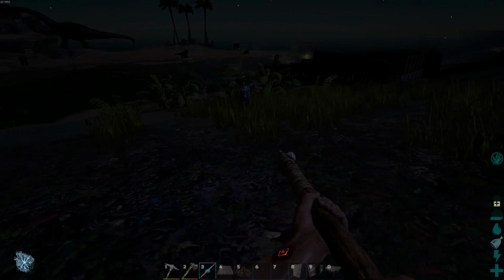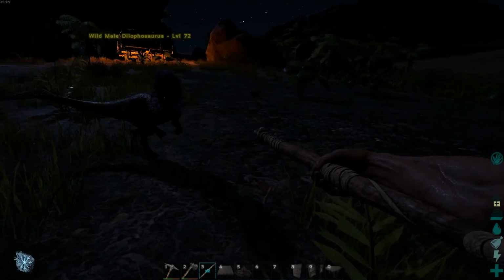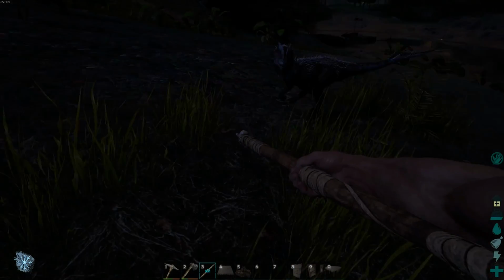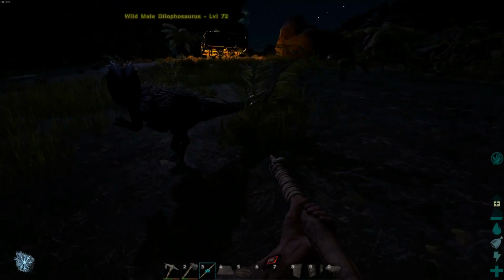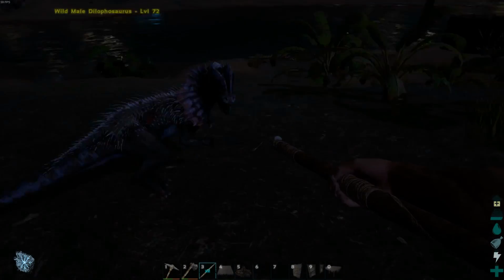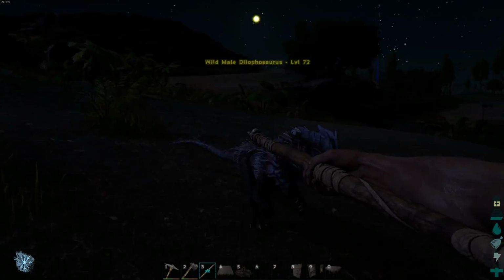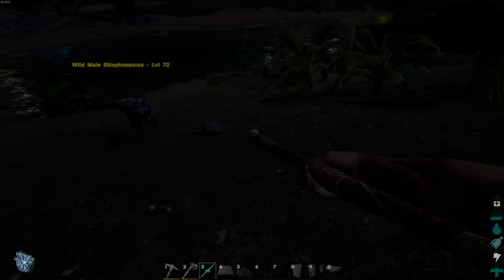What the fuck are you? I've got a spear now! That's one of those spitty things that killed the fat guy in... what do you call it? In Jurassic Park. Yeah! Oh man.